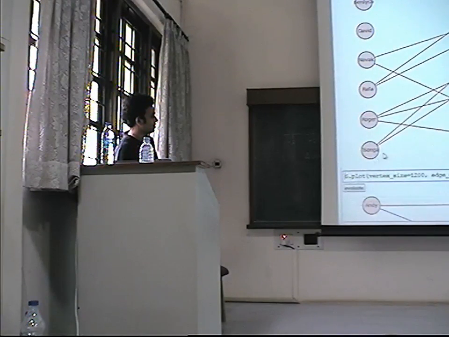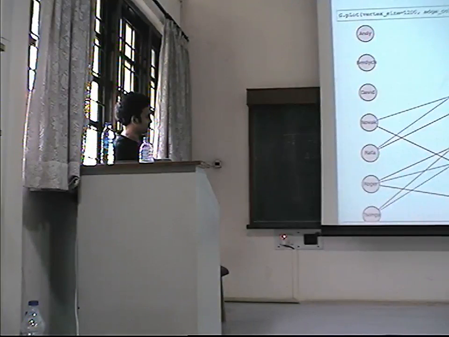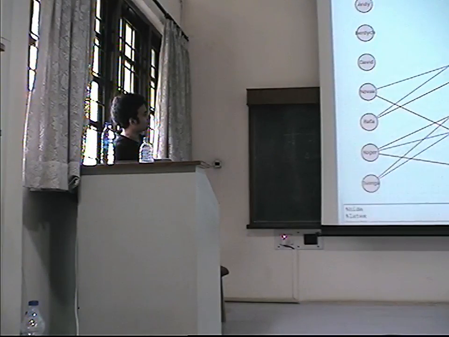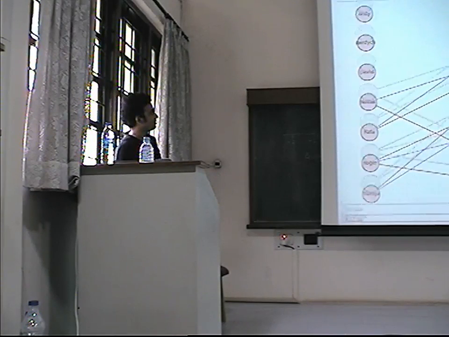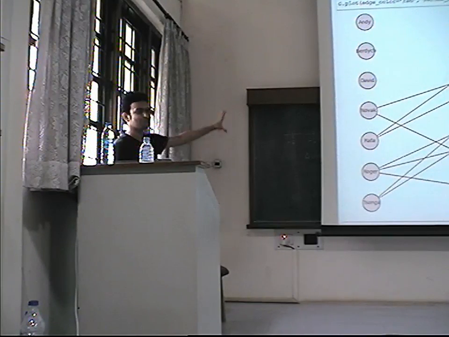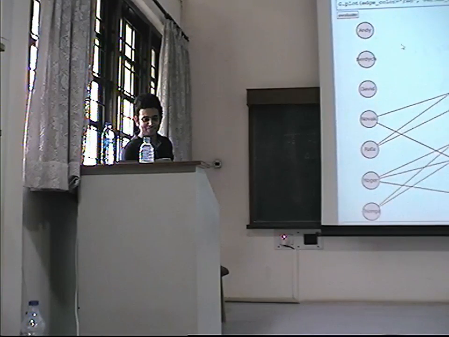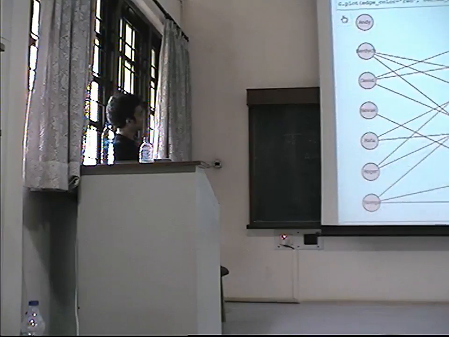Okay, that is plotting the graph. Yeah, let's try and get the matching in this graph. Obviously, these 3 people did not show any interest, so they obviously will not be matched, but of the remaining, it seems we got a matching of size 4. Let's run this once again to get something better than this. This is really a group that does not like each other very much. Let's try once more.